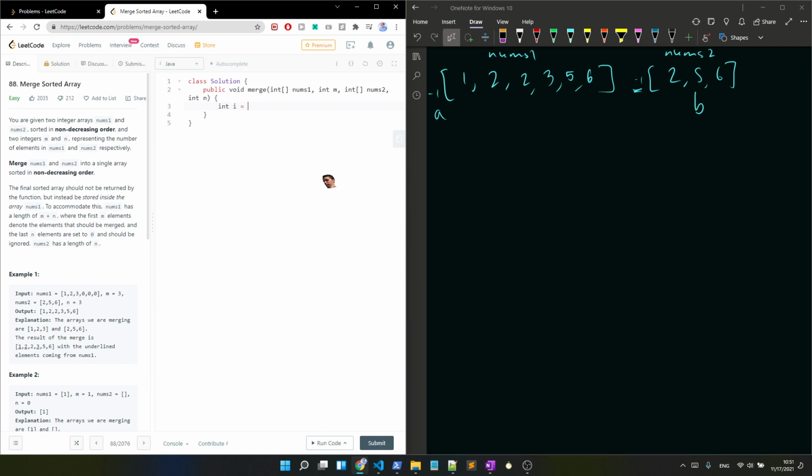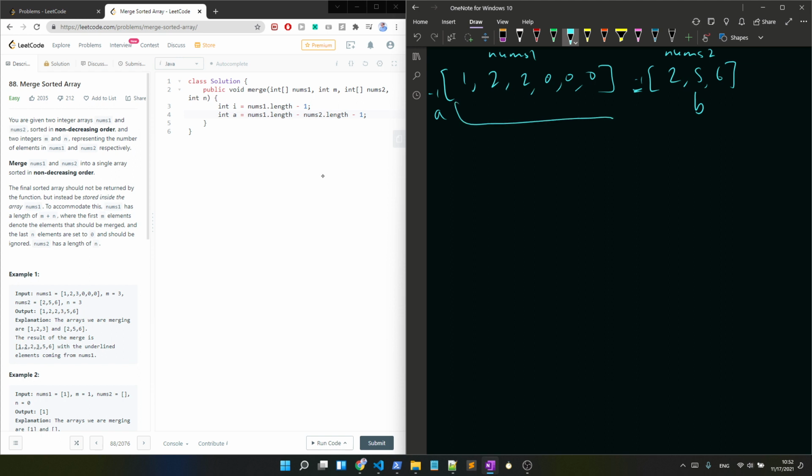So we have our I pointer, and we'll start that at nums1.length - 1, the last element of nums1. We'll have our A pointer, and this one looks like this, nums2.length - 1. So the idea is, we know we have 6. Let's go back to the beginning, or more or less. The values aren't going to be accurate, but that's fine. We know we have 6 elements, right? And we know we have 3 elements over here. And we know this nums1 array gives enough padding and space to fit nums2 inside of it.